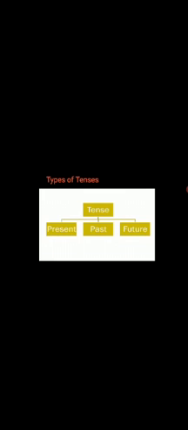So, talking about types of tenses, there are three types of tenses. First, present tense, which is used for actions that are happening now, like describing a current activity or state of being. Coming to past tense, it is used to indicate a finished action in the past. Future tense is used to denote an action that is expected to take place in the future.